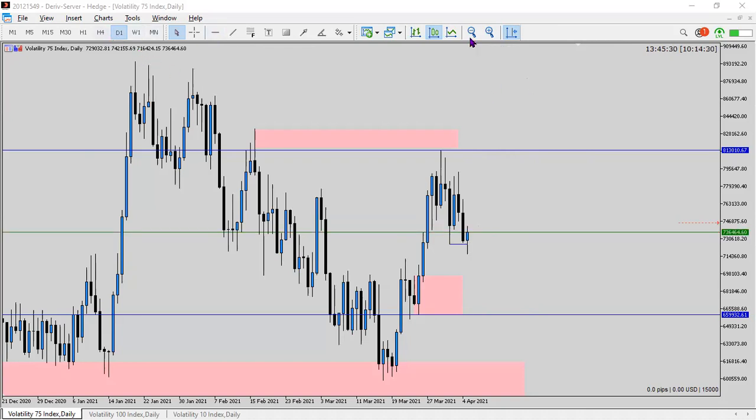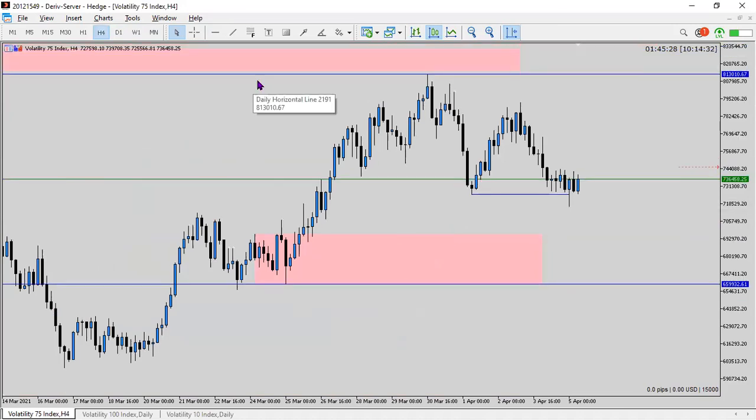Let's move on to the 4-hour chart and let's have a conversation about that real quick. Looking at the 4-hour chart, as you can see, I've highlighted this low in here because I was monitoring price from in here, and I was expecting to get one last pullback into here so that I could take a sell down into here, but it actually didn't pull back. It just started consolidating in here.